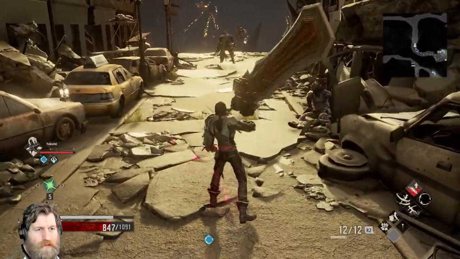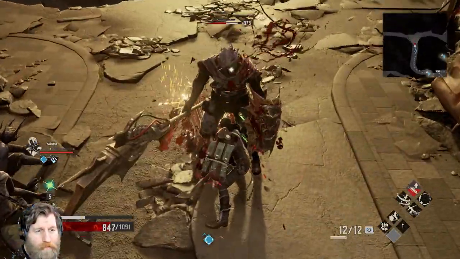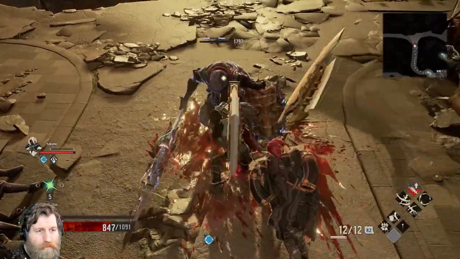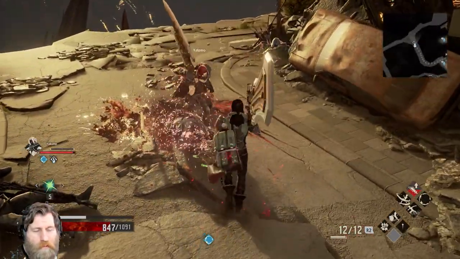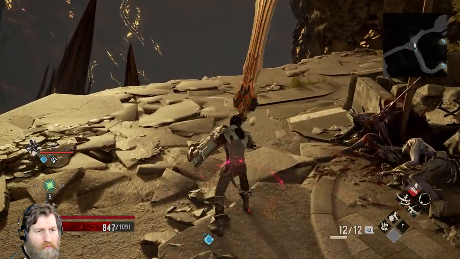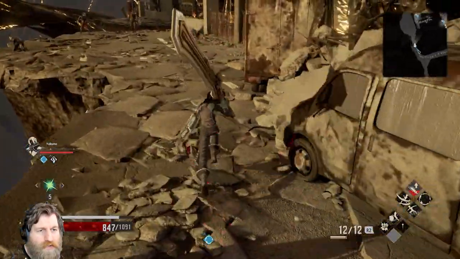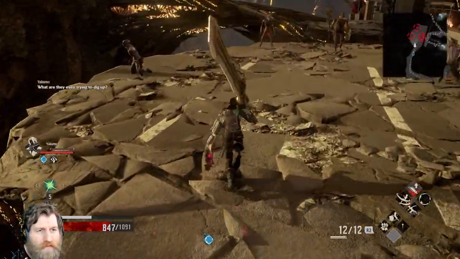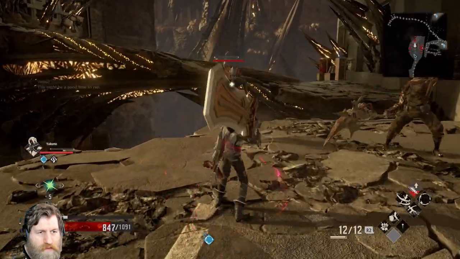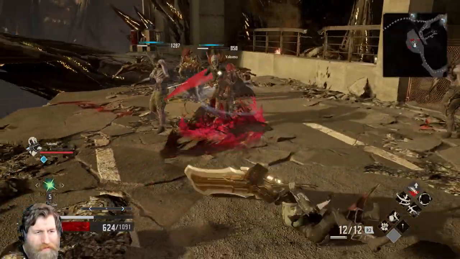And then we've got this guy to take on. I'm still trying to figure out the buttons here. I can't remember what my lunge was. There we go. It's a run and quick attack at the same time, which is a very nice attack to have. I'm just gonna go for this guy. He's gonna be the one that takes me down.